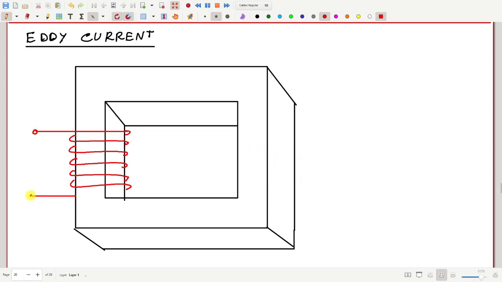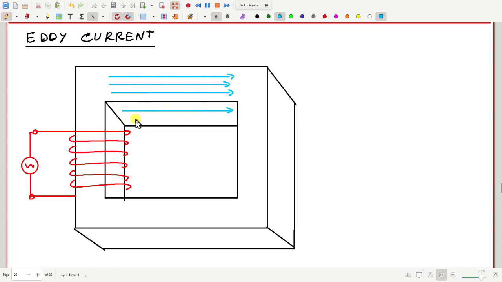Now if I apply a voltage here, this behaves like an inductor only. Now what happens? It will create flux. How will the flux lines be? Let me draw only in this part. The flux lines are like this, and they are also varying with time. The magnitude is varying, so it may become positive or negative, but this is the path approximately. So here also we have it, and so on.